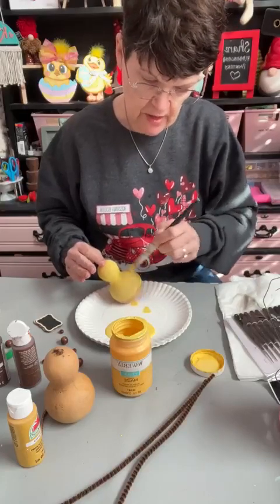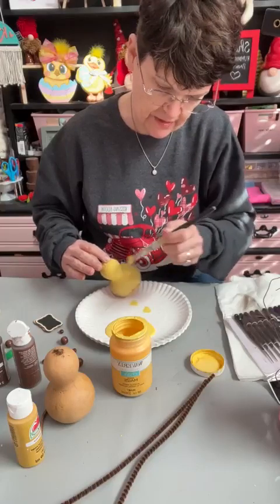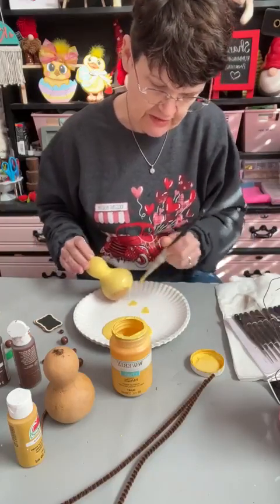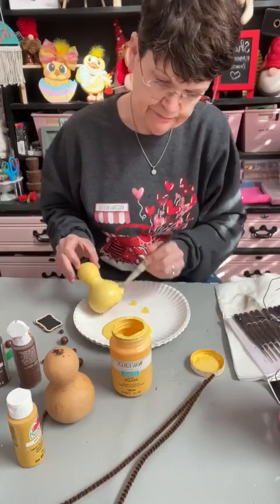All right, we're gonna do the bottom. And I'm gonna do another coat at the top as well. But we'll try to do one at a time. Top and the bottom.